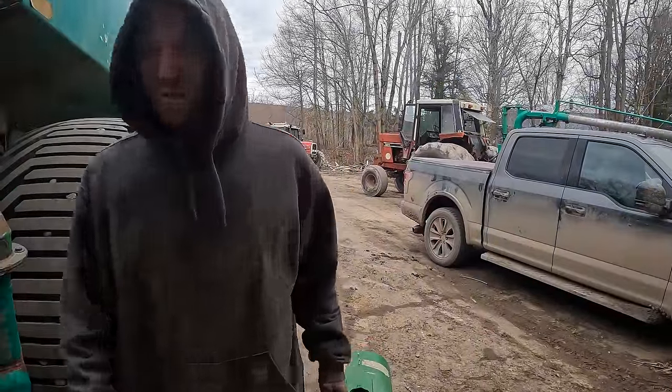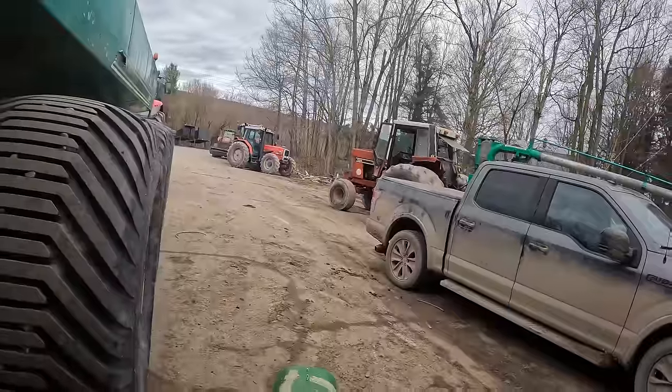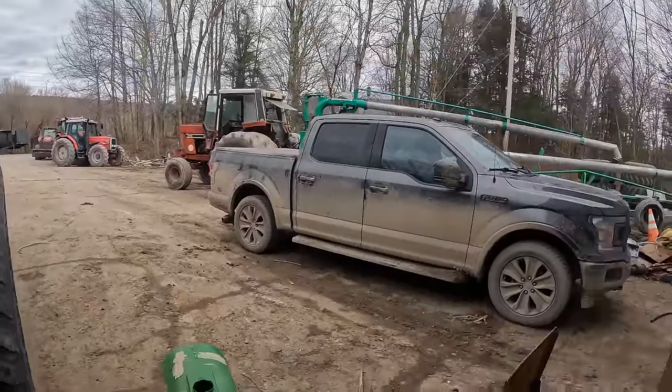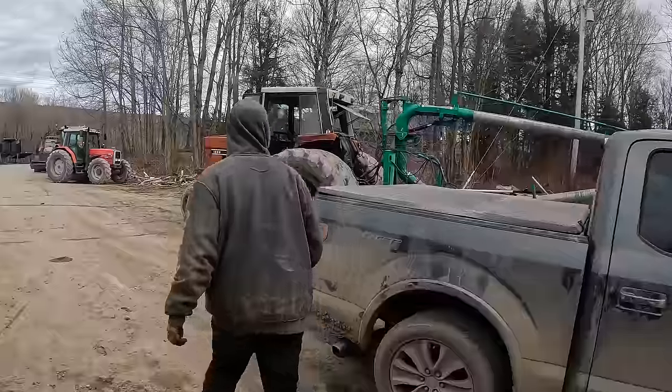Yeah. That old Tanya 6. Right? She's going. She's alive. Look at that, she's on that ship pump. That's where she belongs. And I guess I got a couple... We got two 1086s. Yeah. Both are ship pump tractors.